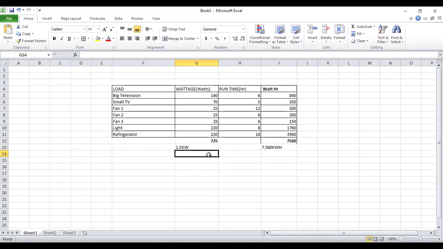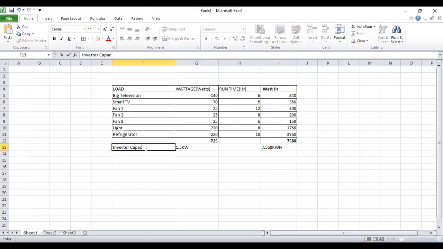So we have gotten our needed inverter capacity. We know that not all these loads will be on at the same time, but it's always good for your inverter system to work minimally. When it is outstretched and works for a long time, definitely it will affect the lifespan of that inverter system. So it's always good to give that room so that it works effortlessly. So that is that. We've gotten our desired inverter capacity.